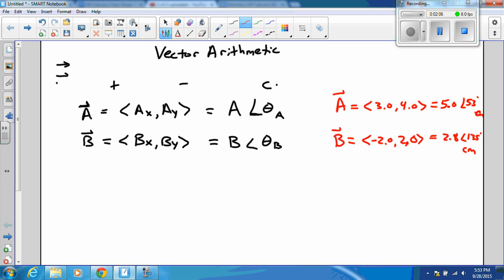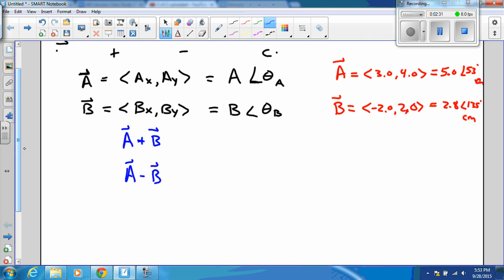And to emphasize that they are vectors, I'll put vector hats on each one of them. And so what I'd like to be able to do now is to add, subtract, and do constant multiples of these vectors here. I'd like to know what is the vector A plus B. What does that even mean? What is the vector A minus B? What does that even mean? And what happens if I multiply A by some constant scalar C? So for example, what is the vector that represents 4 times A?